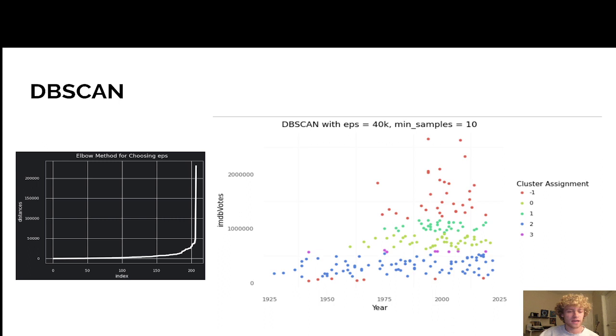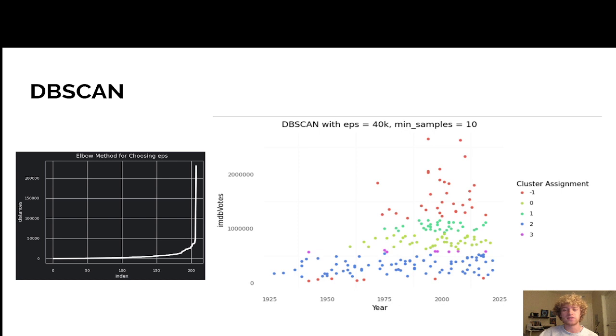And you can see that it kind of upturns around the 40,000 mark. So that's what I decided to go with. It does feel a little crazy to use 40,000 as my EPS, but again, all these models performed very poorly overall due to the lack of correlation between the data, which we'll kind of dig into more as we go through this.